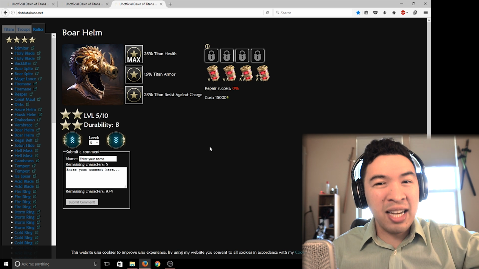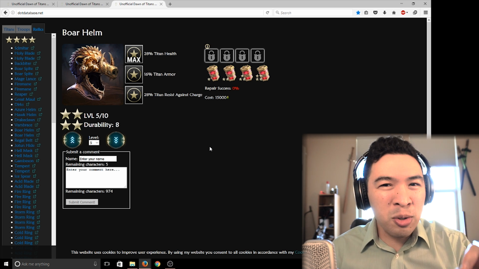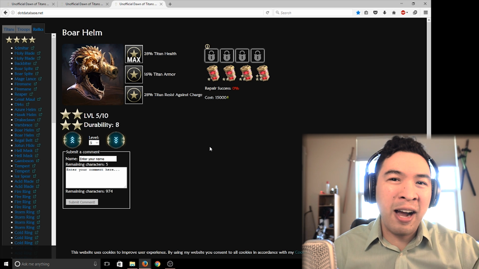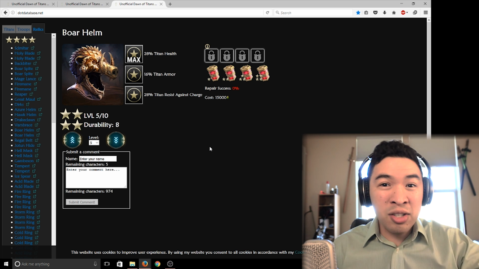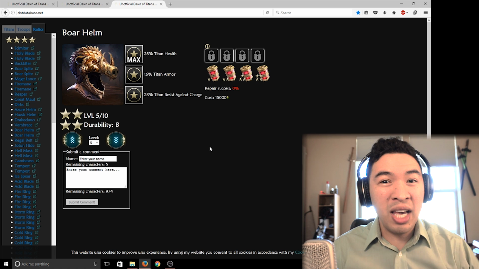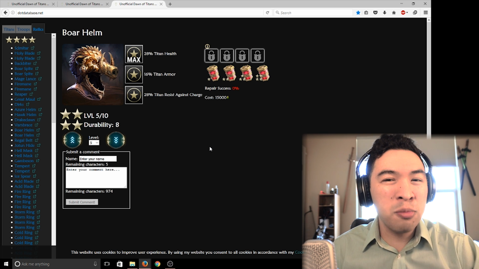So 16% Titan armor is phenomenal. If you guys already know this, armor itself is resistance against all forms of damage, whether it's a type like fire, ice, or poison, physical, or whether it's ranged or melee. It's going to resist everything, that's 16%. And that can stack with other armor, and it can also be used in tandem with other forms of resistance.